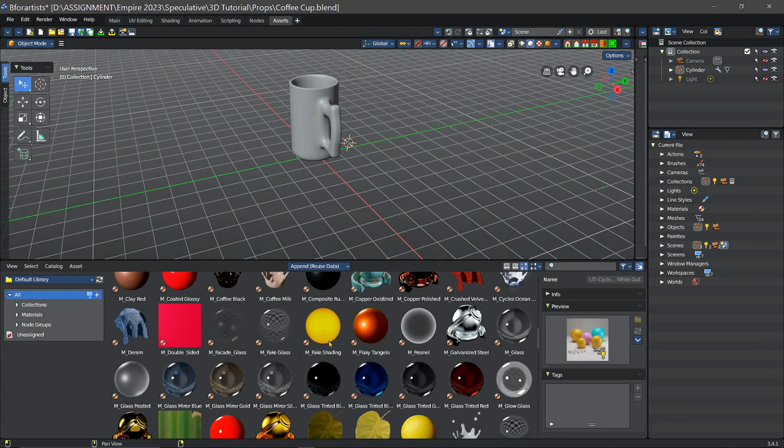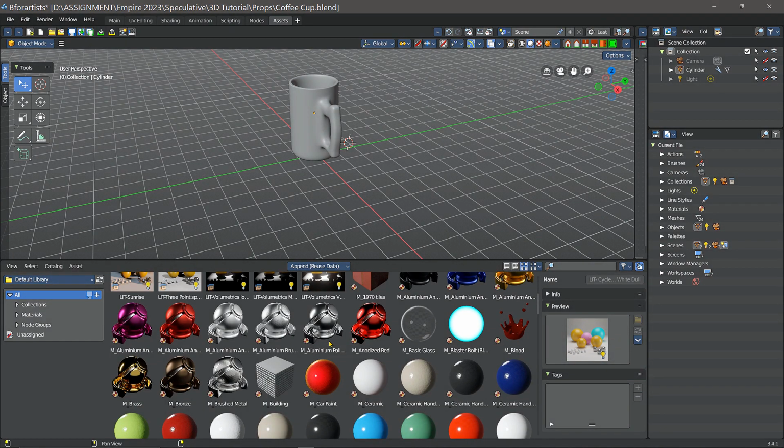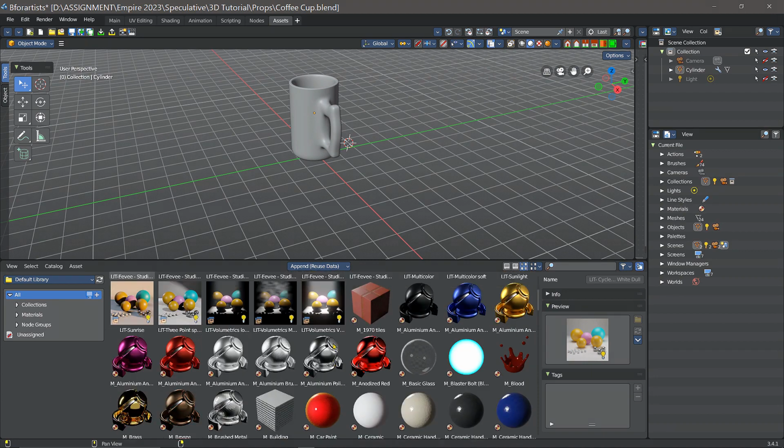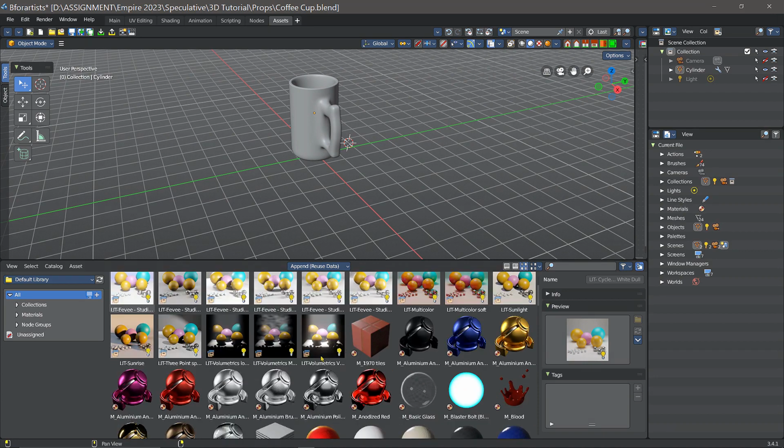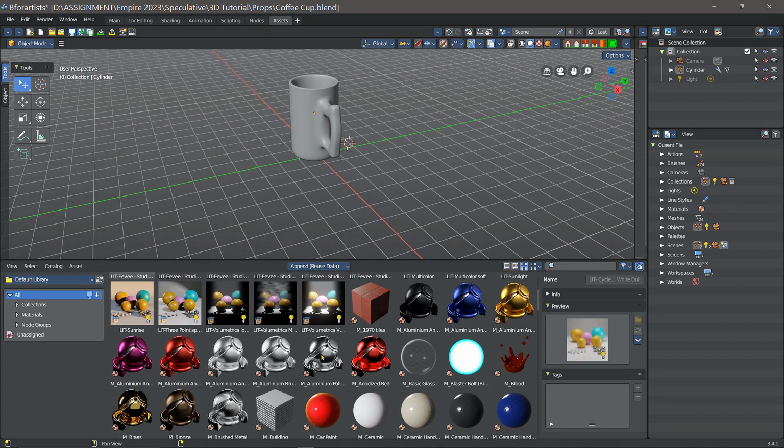So that's pretty cool. So let's give it something shiny. Okay, let's make it this aluminum, what it says here, this aluminum color here. So we're gonna click, drag, wait. Here comes.